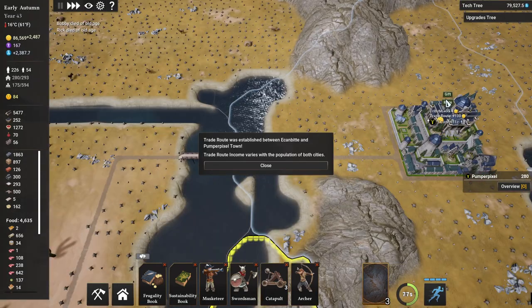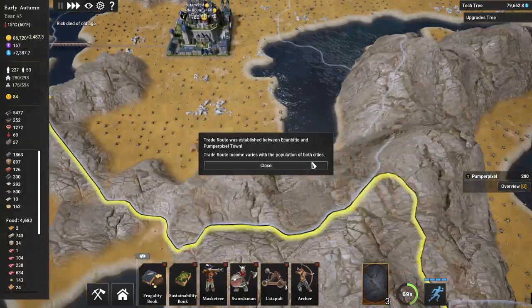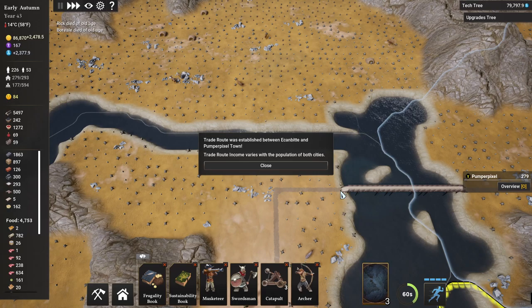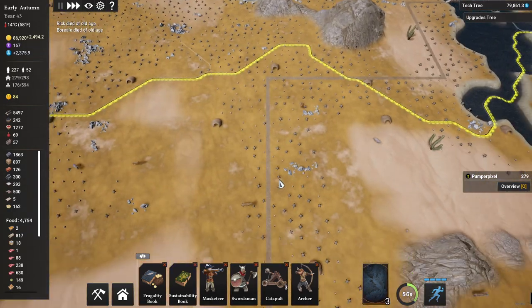All right. Oh, Jesus, this game can sometimes just mess with your head. Connect everything to my main city down here. It still won't work. It's because one little tile up here was not connected. So now we are connected. Jesus. Okay.